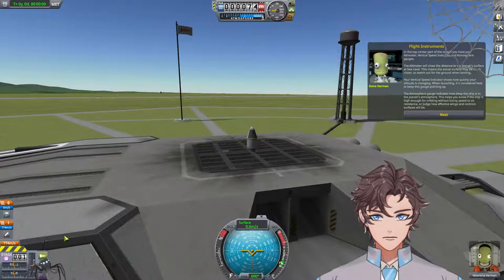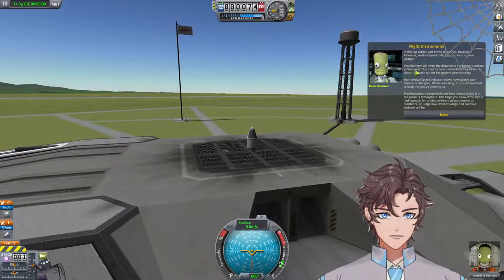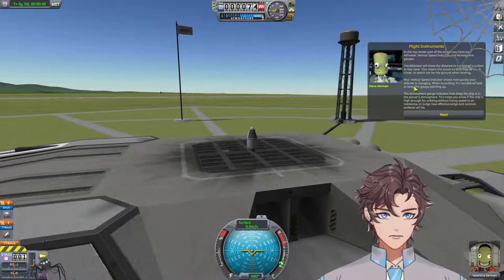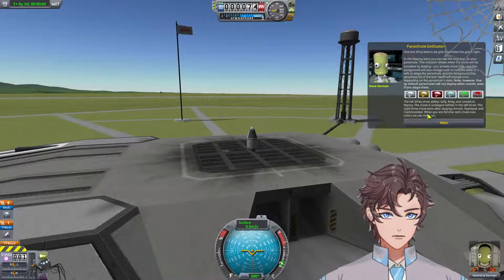Vertical speed. This is roll, that's yaw, that's pitch. Wait, what is? Top center. Oh, right. Planet surface altimeter, which is right here. Right? Yes. Okay, I'm sure to keep that.